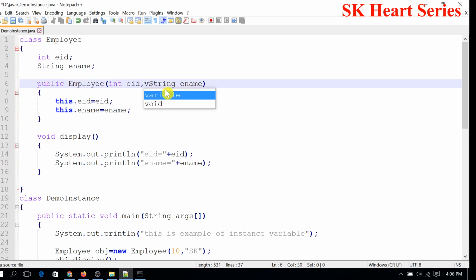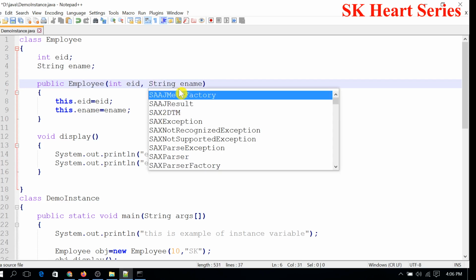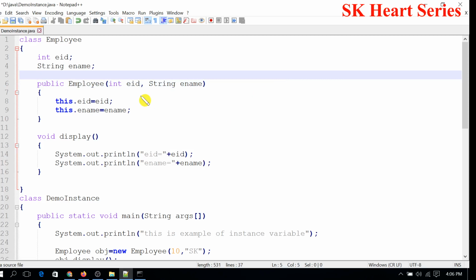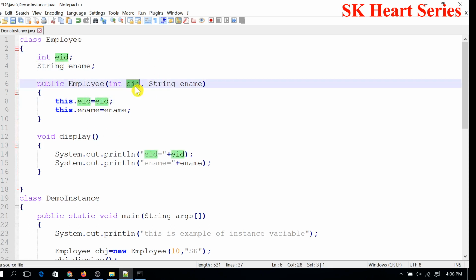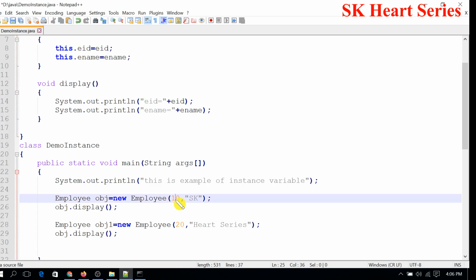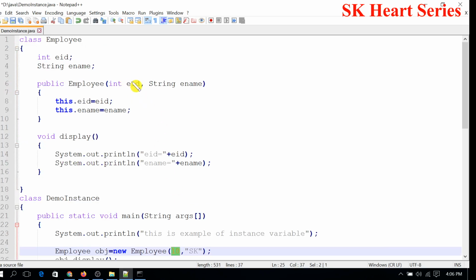And this.eid, what is this.eid? This refers to this Employee class, this.eid. In that variable we have to store whichever value is passed here. Suppose I have passed 10.